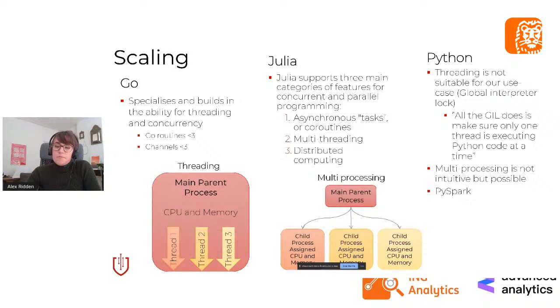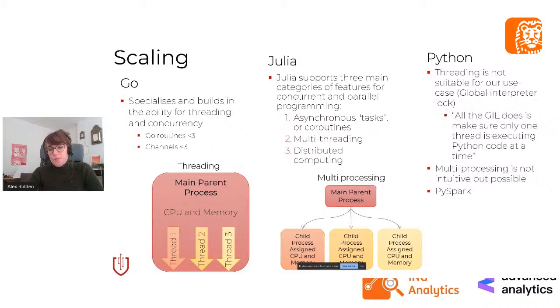So for our use case, there's a famous global interpreter lock that a lot of people talk about that some people don't care about as much. For us, it just wouldn't be applicable for a lot of our software. I read this interesting quote that all a GIL does is make sure that one thread is executing Python code at a time, which seemed a little bit counterintuitive to me.